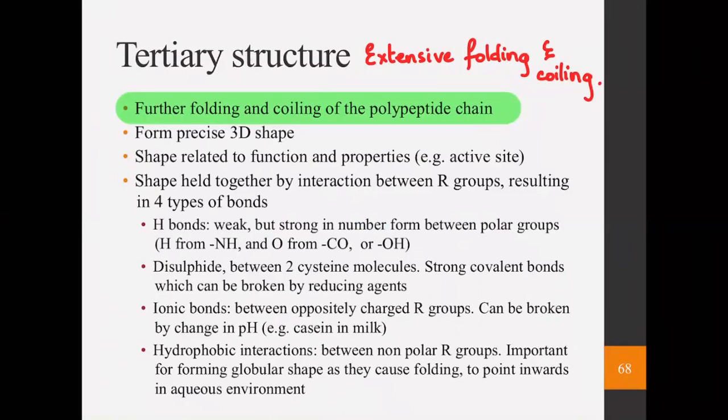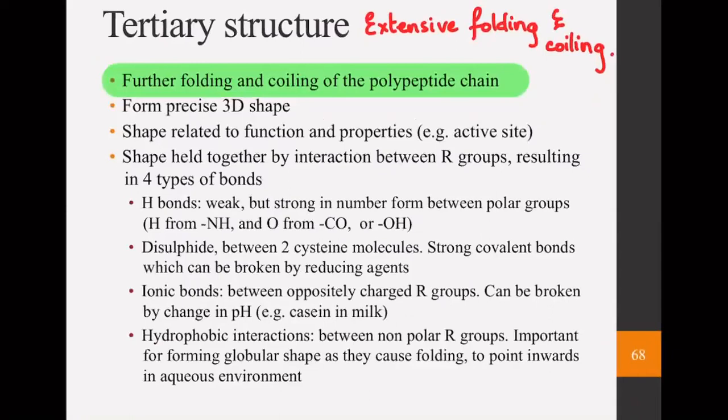अच्छा, okay, do one thing. The slide is in front of you. Miss, I was saying it's clear. Okay, it's good, it's clear. Now what you do is that the slide is in front of you. You read all these bullet points अच्छी तरीके से, ठीक है? And then you explain to me what you understood. पहले आप ये सारे bullet points आराम से पढ़ो. About different kinds of the bonds that are responsible for maintaining the tertiary structure. ठीक है, इसको अच्छी तरह से पढ़ो.